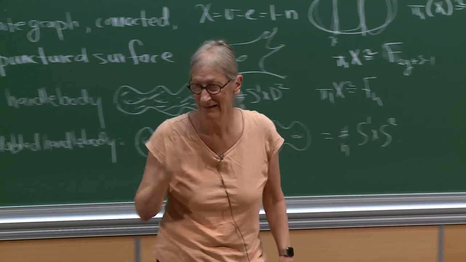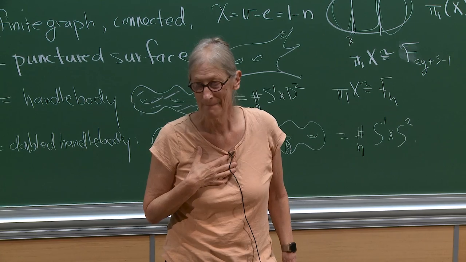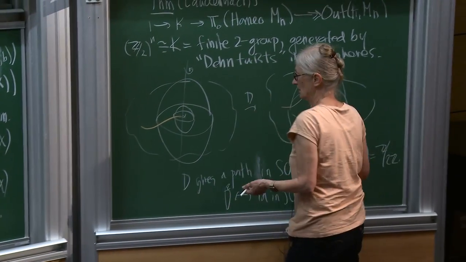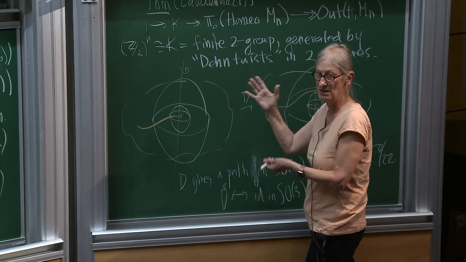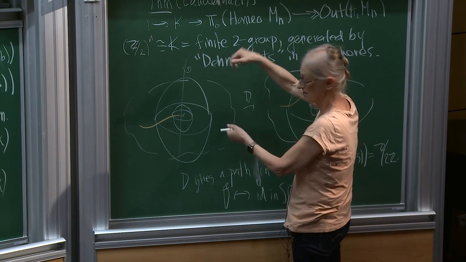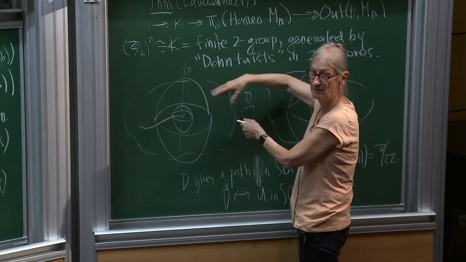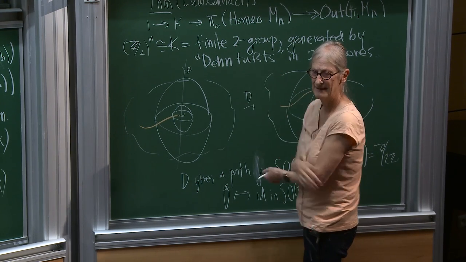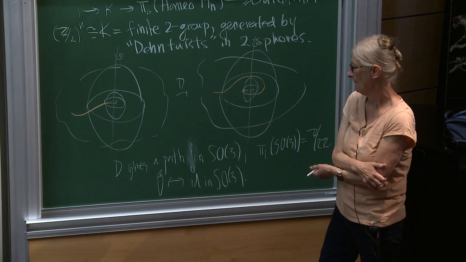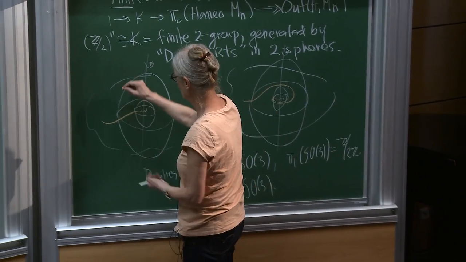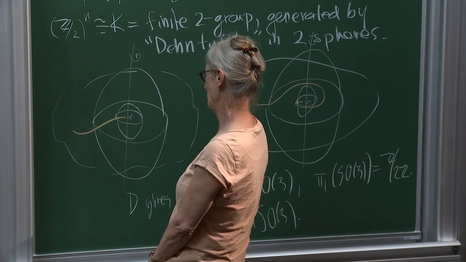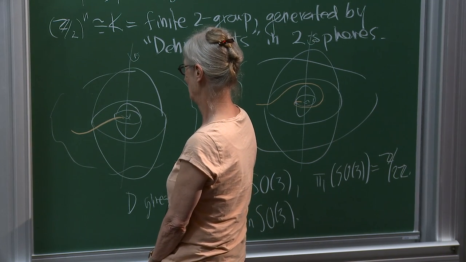Can we always choose this path so that the rotation axis remains the same, or can it vary? This is just an example of a Dehn twist. I'm saying what I mean by a Dehn twist. I've got two spheres, and I choose an axis, and I rotate by 360 degrees. That's what I'm calling a Dehn twist. I'm not sure I understand. What happens if the path is exactly on this equator plane? What happens if the path is a little bit higher up? Well, up here, nothing happens. Let's see. I'm not sure I can draw this. That's a good exercise.